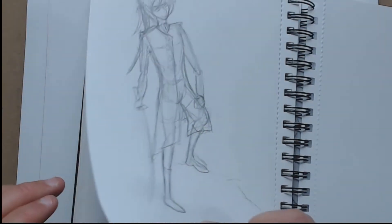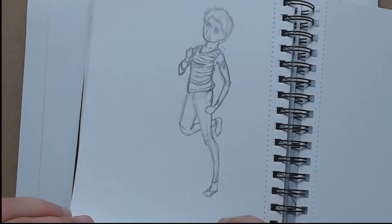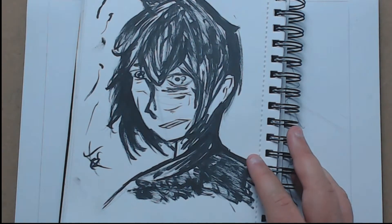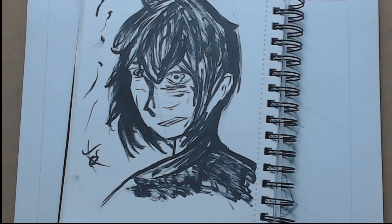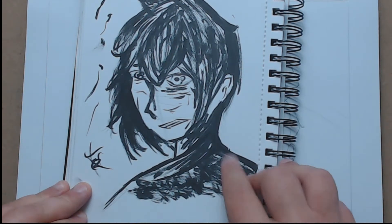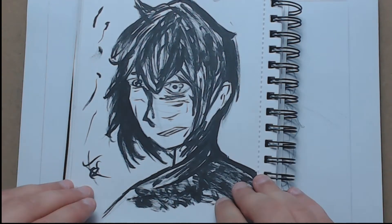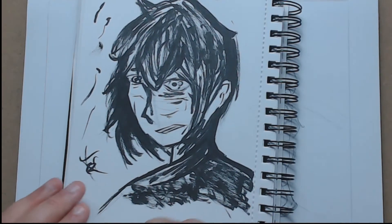Just some more sketches — these mark when I finally went away on holiday. This was Saturday's Inktober piece and it kind of marked the feelings of dread and tiredness I was feeling after staying awake since Friday 8am until Saturday nearly 5pm, and I didn't go to sleep until at least midnight Saturday. I still tried to do Inktober and this is what I came out with. I actually quite like it, even though it's like pure garbage.